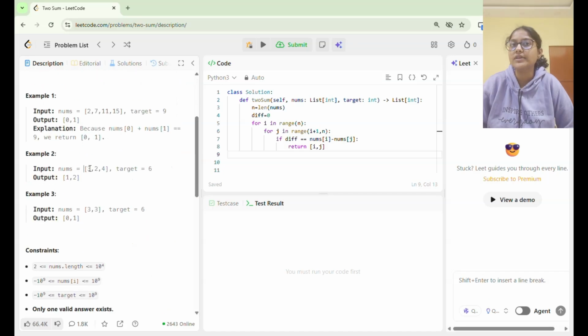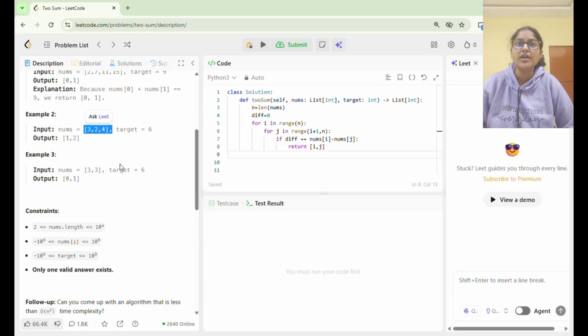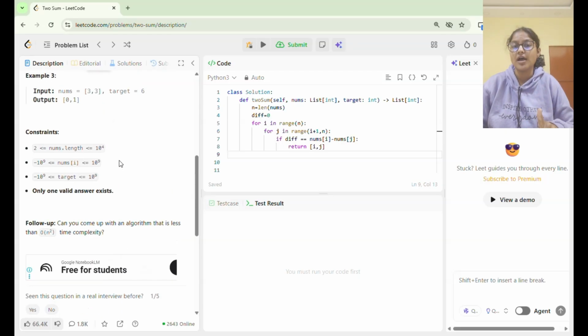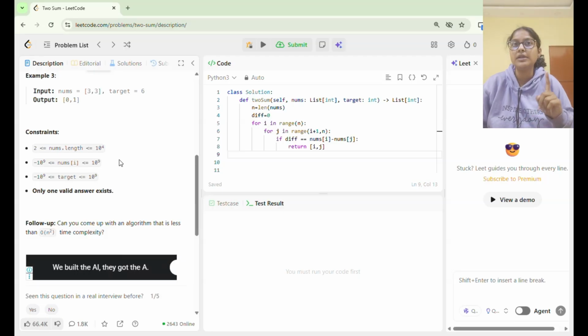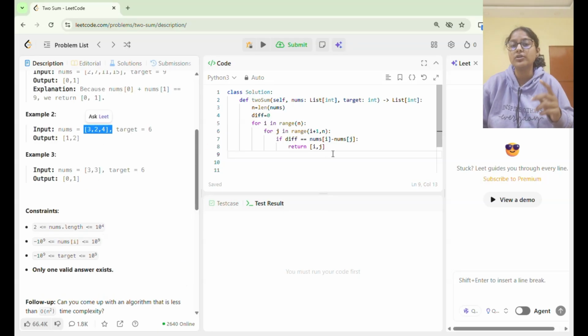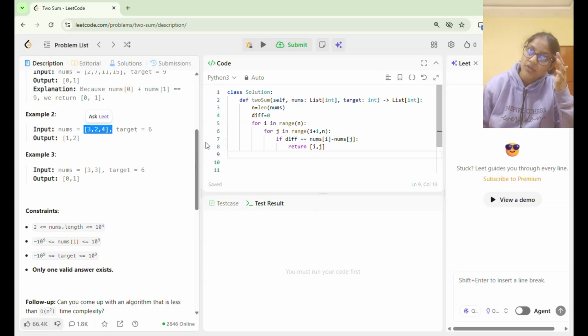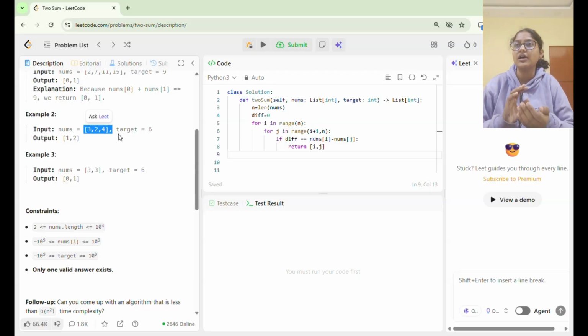So there will always be one valid answer, not returning an empty list or an empty value, meaning no -1 or 0. We need to return the indexes of two numbers which add up to the target value. So here we have done this, and we will run it.